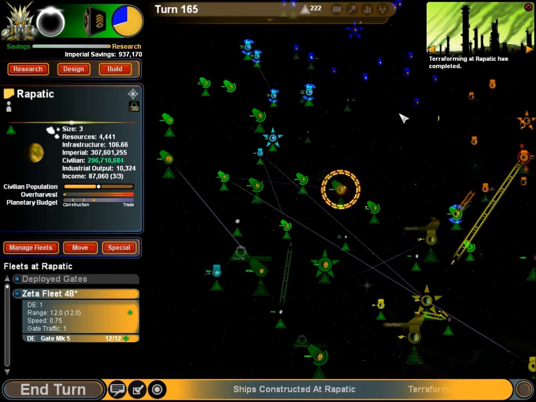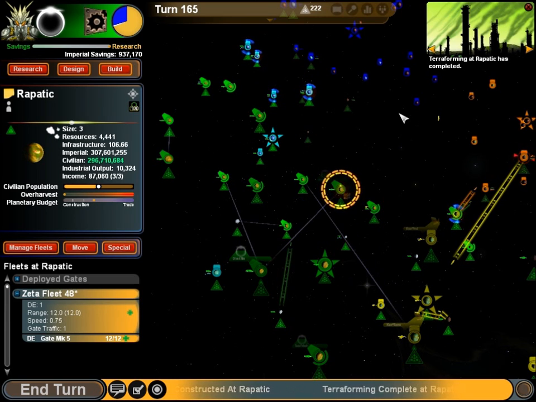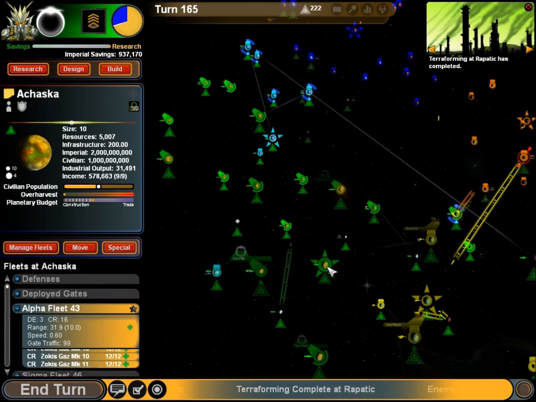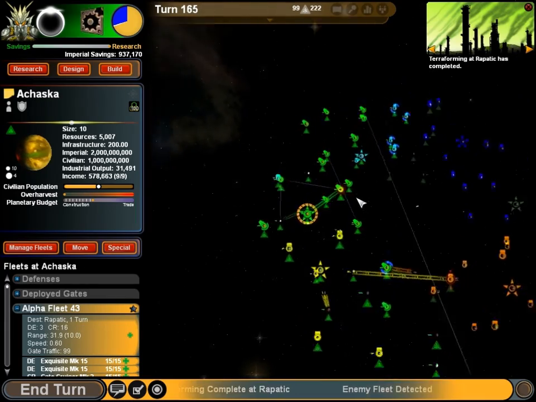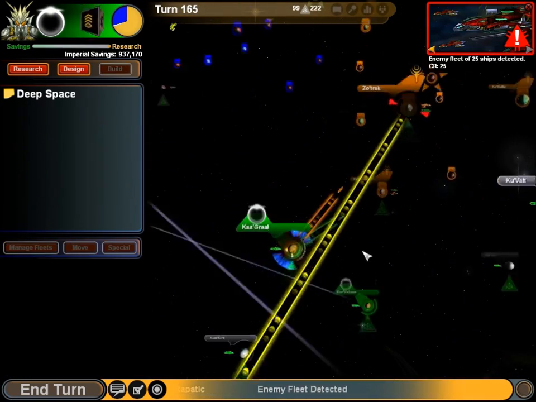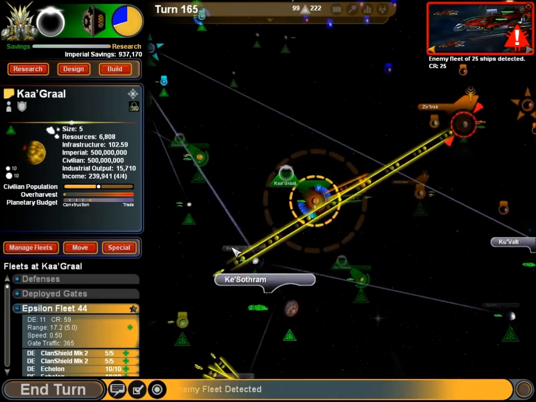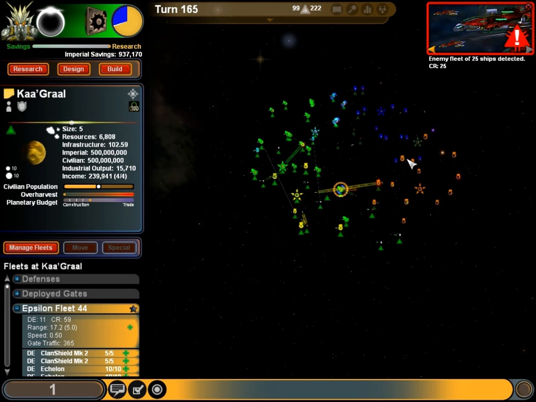Alright, you back on your feet, Rabbit? Yeah? Spare gate there, that's fine. You know, we're gonna move these ships here just for me to be paranoid. Navigation. Mark this trail. Enemy fleet of 25 ships detected, 25 cruisers. Deep scans, wonderful. We're fine though. Just keep chugging on that research.